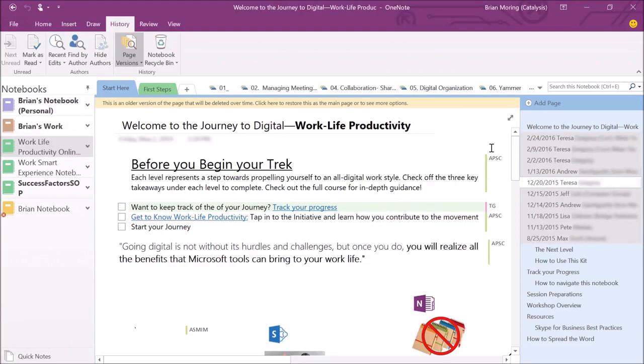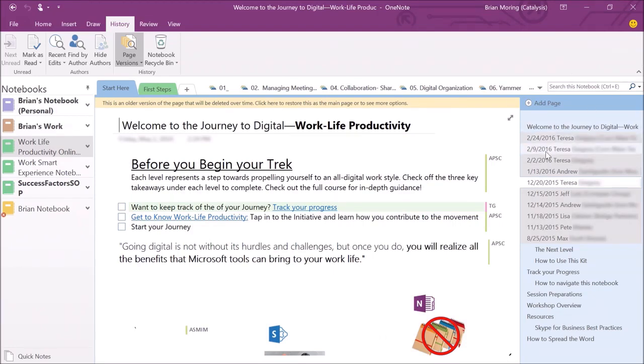So this comes in really handy in a shared notebook environment. Now, again, with great power comes great responsibility, right? We've shared out these items, and everyone has access to them. Well, the problem with that is we get lots of hands into a single location, and lots of changes are going to be made. The benefit of OneNote is that it keeps track of those changes for us, and we can always revert back to a previous item.